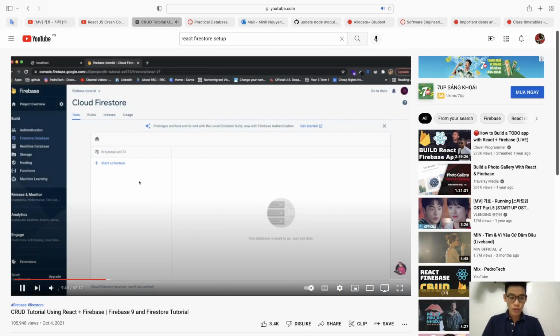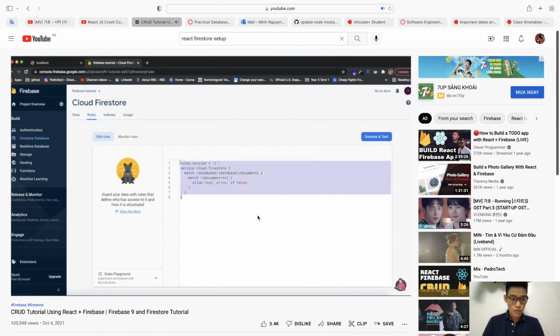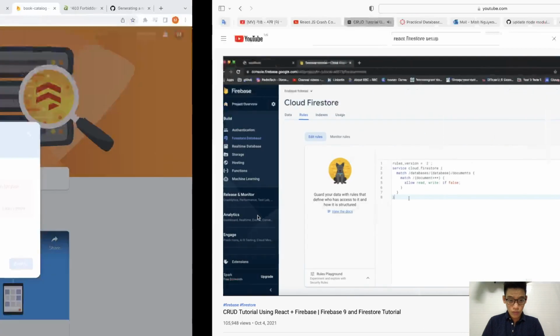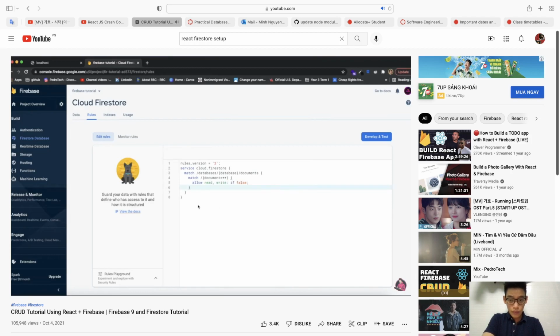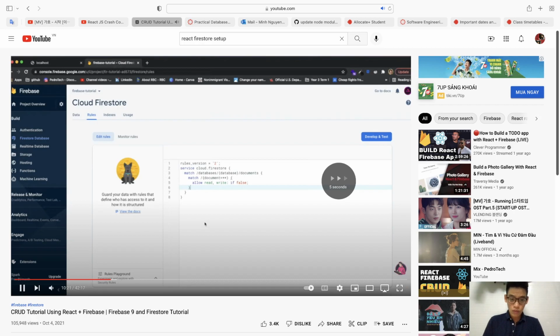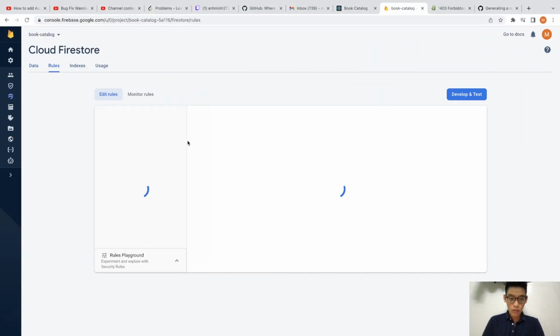As you can see over here, one thing we want to do is come to rules real quick. Rules basically determine what can happen in this database from a connection. For example, we can technically create this database but only allow people to read from it, so only allow people to get information from the database. But in our case we want to be able to add stuff to the database and read stuff from the database.